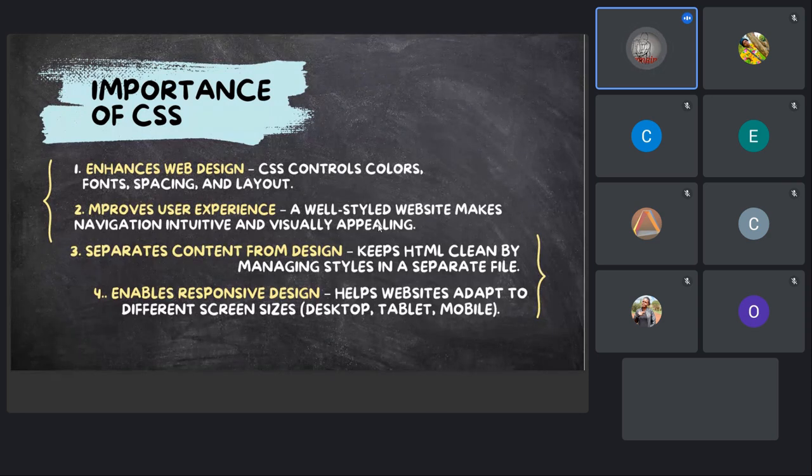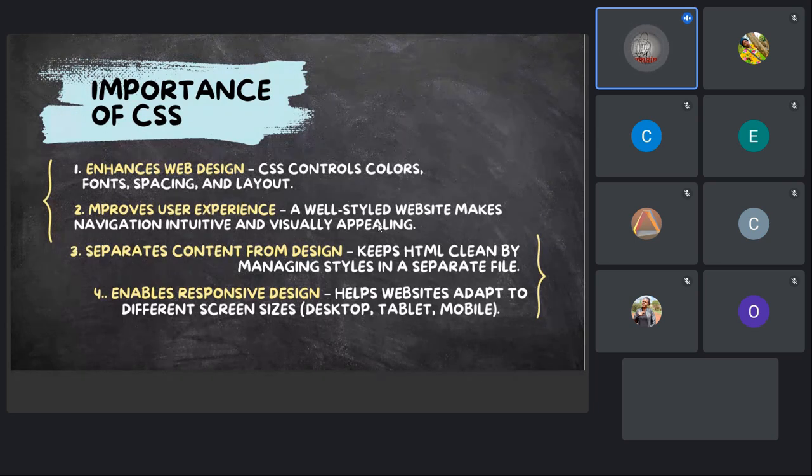And we talked about the importance of CSS, which is enhancing web design, improving the user experience, separating our main content, which we built on HTML, from the design part. And it helps us to have responsive designs in our web applications.